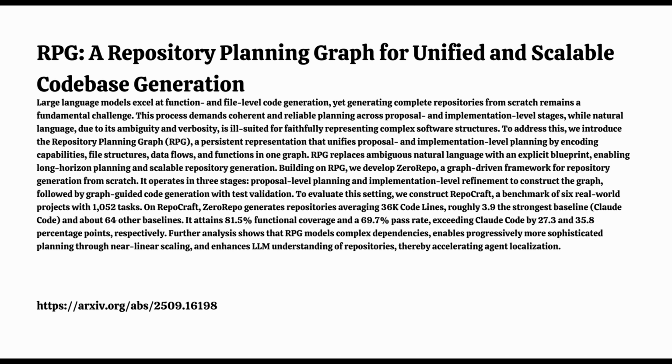Yeah. These capture the finer-grained order within a module or even within a file. For example, ensuring that a file defining some utility functions is generated before the file that actually uses them. Got it. And these edges, working together, enforce what's called a topological order when you traverse the graph. Yes, exactly. Traversing the RPG in topological order is key for the generation phase. And for listeners maybe not familiar with graph theory, what does that guarantee?